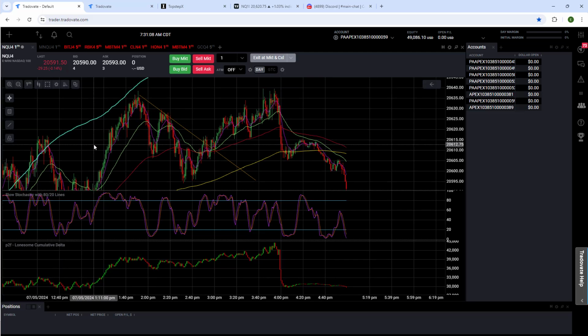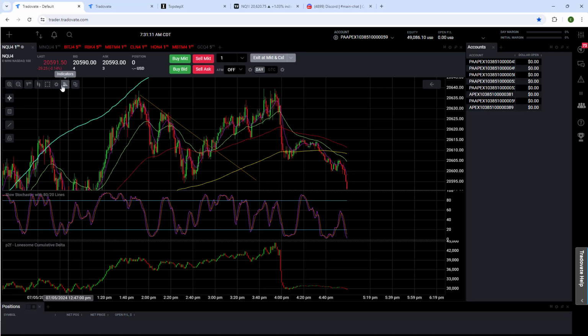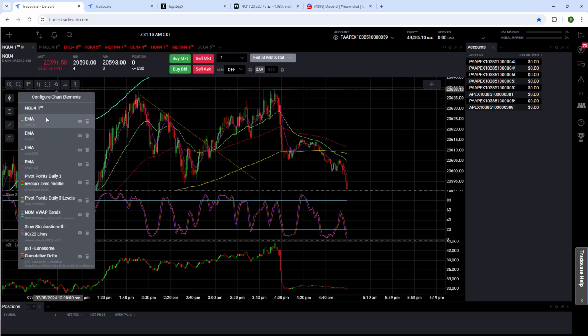And then up here I have, let's see, what are chart elements? I have the 34 EMA and the 8. The 8 I use for a trend, especially if I pull out to the 5-minute chart. The 34, I like pullbacks to the 34. As you can see, a pullback right there on the downside. Definitely works. And then obviously I have the 200, which a lot of people have on their chart.